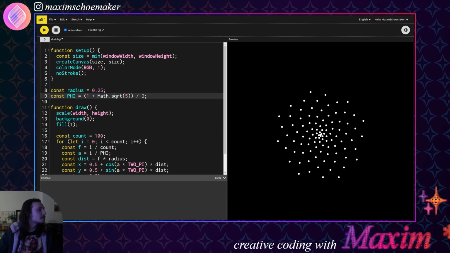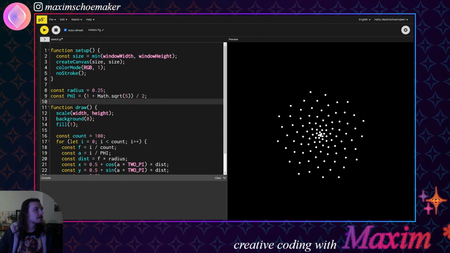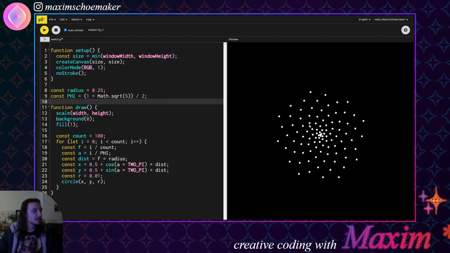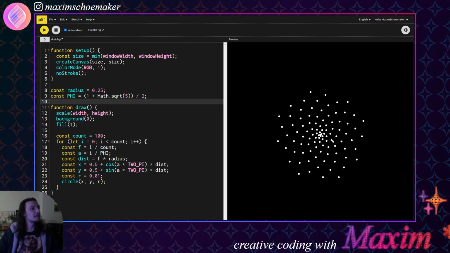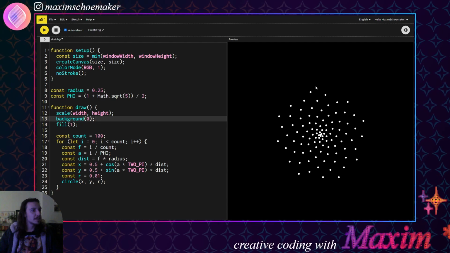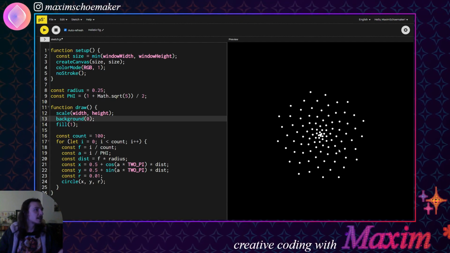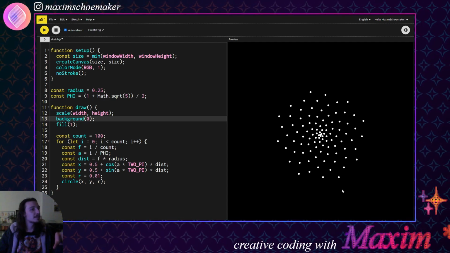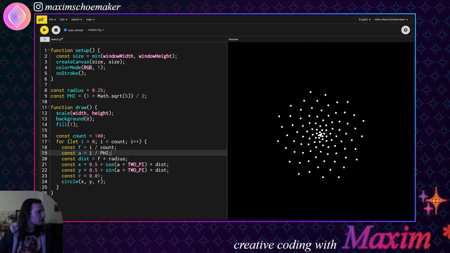I guess you can't use the square root inline, but we'll just use math.sqrt, which does exactly the same thing. Boom. And then, sorry for the interruption, you'll see the pattern emerging. And what's happening here is that the distribution tries to be the least spoke-ish, and therefore it more evenly distributes among the circle. And that's also the point of the sunflower, to distribute its seeds as uniformly as possible.